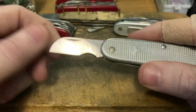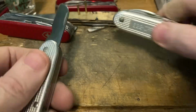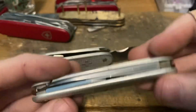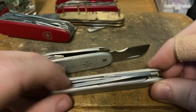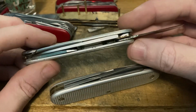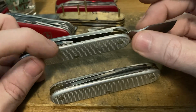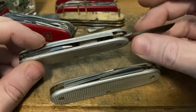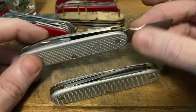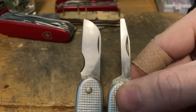Instead of the Technician screwdriver, you get the electrician's blade. Man, what would have been really sweet, as an electrician myself, is if the ideal format took this technician blade and replaced the reamer with it. I think that would be sweet, having this blade. You still got a big screwdriver you can pry with, and then you got your little screwdriver. Bam, that would be a great format. Maybe they made that, who knows. But yeah, so you got your technician blade versus the electrician blade.